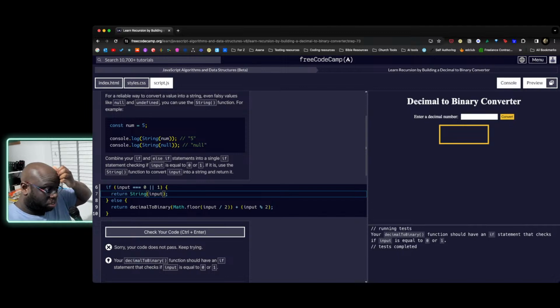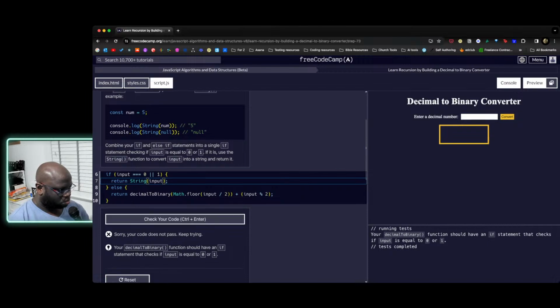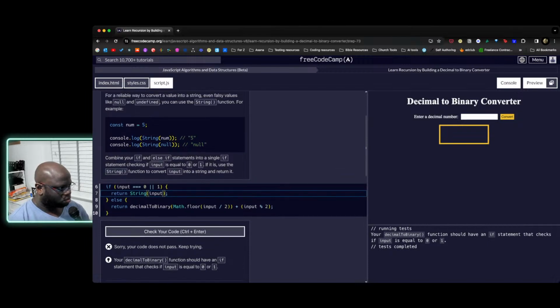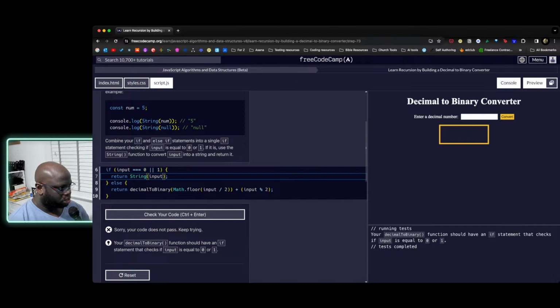Does the console give us any indication as to what might go wrong? Where are we? Yeah. Base case is no if input.